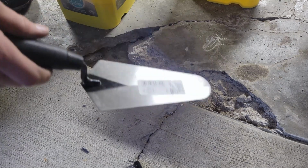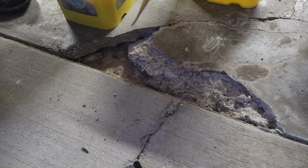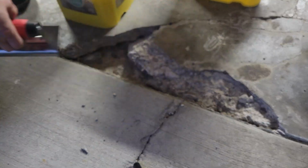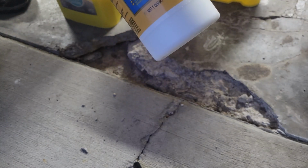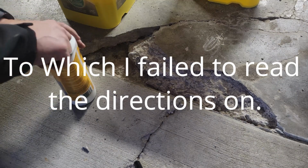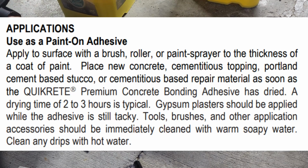I got the trowel and the edger, like, what's it called, the hand edger, and I got the concrete bonding adhesive. So apparently for the concrete bonding adhesive you're just supposed to pour a little bit on, and spread it around a little bit with a brush or something.